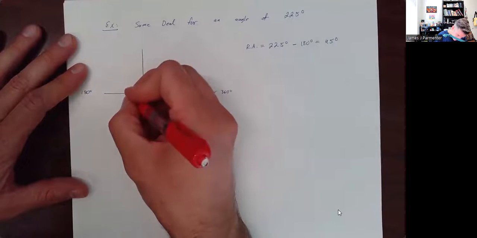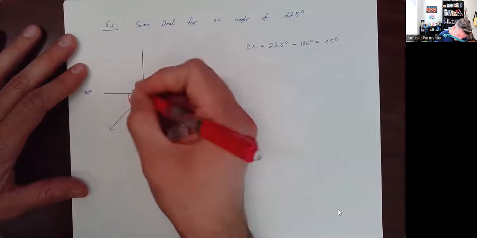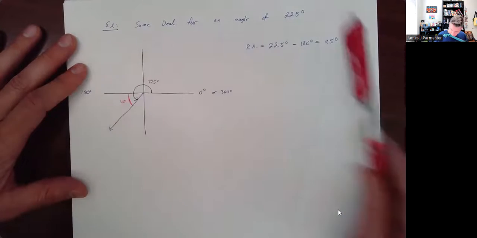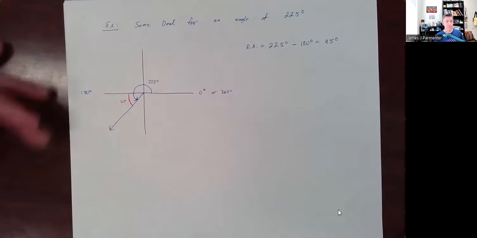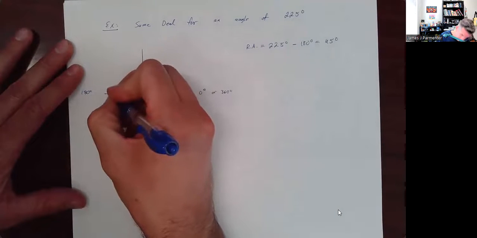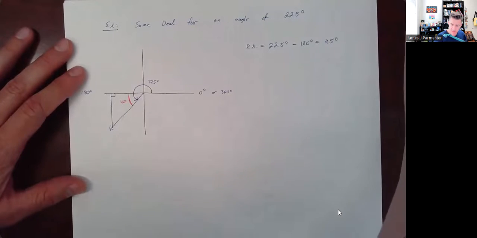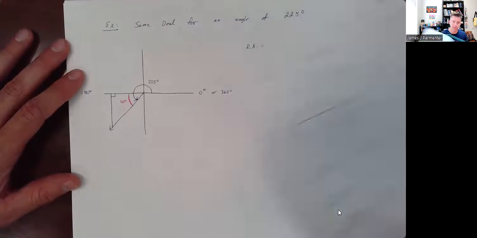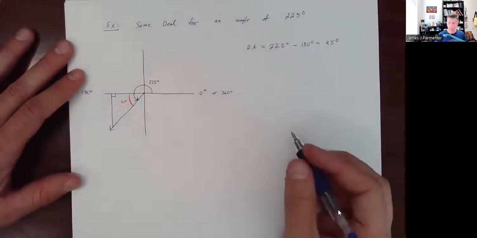There is our reference angle of 45 degrees, and we're going to draw the special triangle. So I'm dropping a perpendicular. Ooh, for my last one, did I actually draw the perpendicular part, the little square part? Let's see. Yeah, I'm dropping a perpendicular, and then I'm going to label the sides.